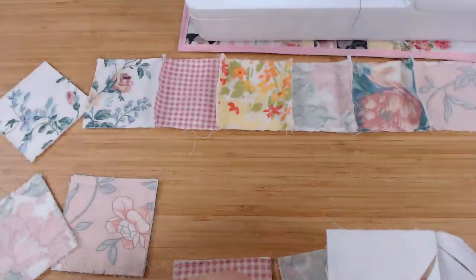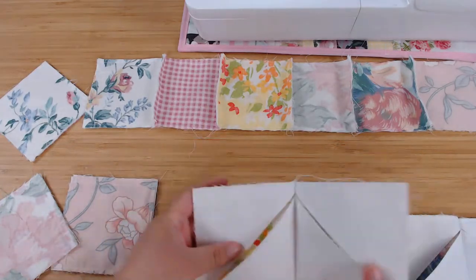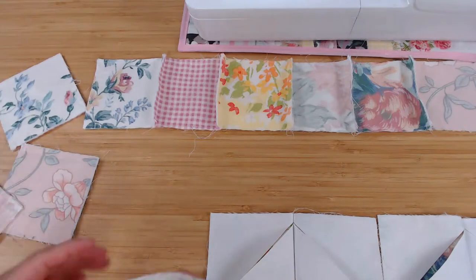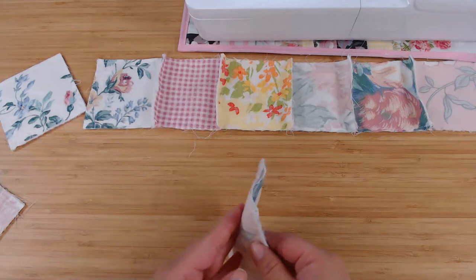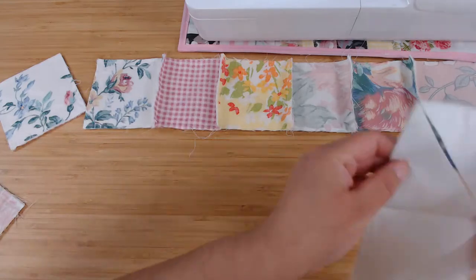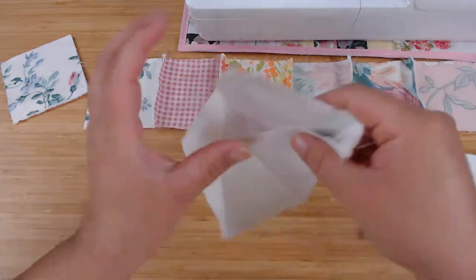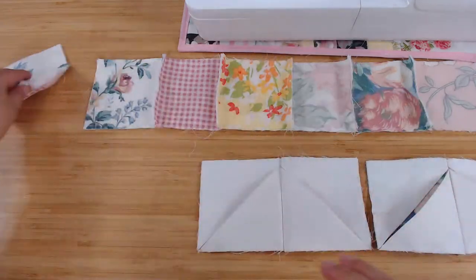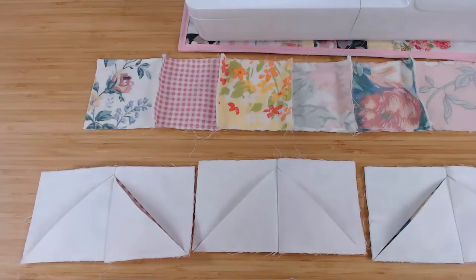Supposed to be in, so let's just make sure. Okay, they're supposed to make a zigzag. Okay, it's one row. This one goes here. Then these two. Then these two. Yes, is that right? I still look at the pattern every 5 minutes.